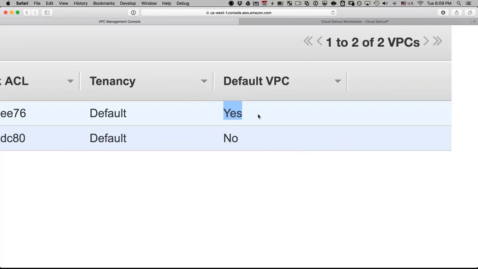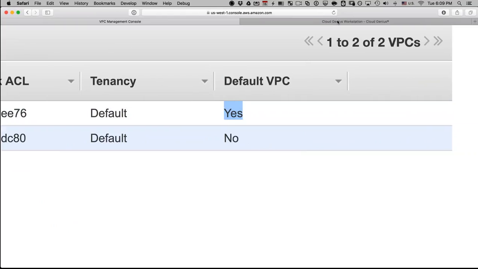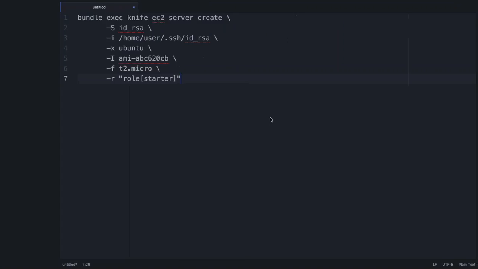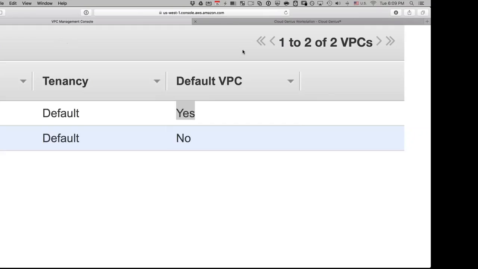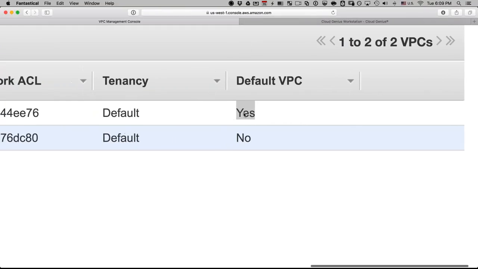That is the VPC that will get selected automatically when you run this command, because you're not calling out which VPC to create that server in. This server creation has to happen somewhere, and by default, it happens inside the default VPC, which means this VPC will get picked up, the default one.